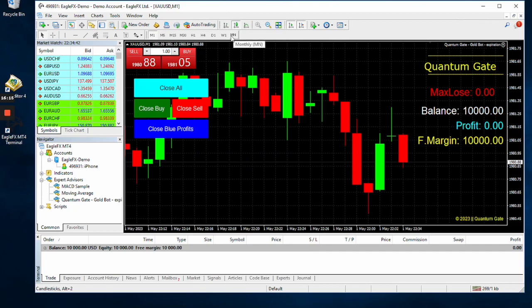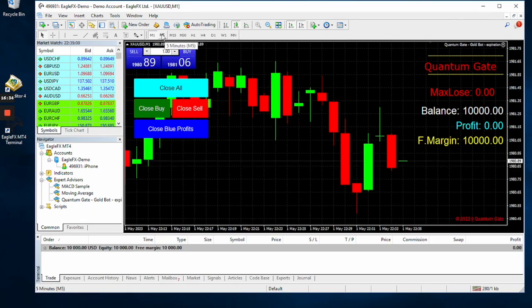What you want to do before you turn on the bot is make sure that it's on the 1 minute or 5 minute, completely up to you. If you're on the 1 minute, you're going to take more trades. It is a little bit more risky. On the 5 minute, you're going to take less trades typically, but on average, it's usually a little bit less risky than the 1 minute. And simply to turn your bot on, where it says auto trading, you just click it, and now it's green. And now you got a smiley face here.